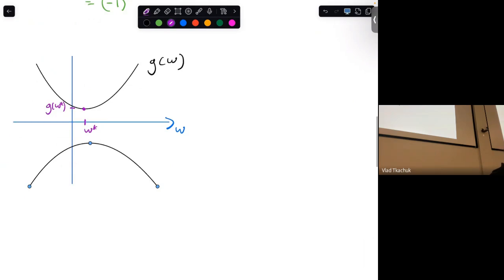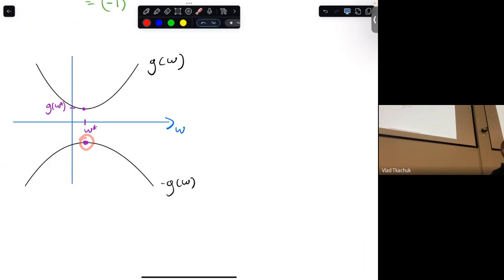Okay. And the story is going to be that the maximum of the negative of the function, this is negative g of w, is not going to be the same as the minimum, but the minimizers will stay the same. And the way you get the minimum or the maximum back is if you just take this value and take a negative of it again. This is the rough idea, which we're going to show in math in a second. So notice that this is now negative g of w star, which can in general be different than g of w star. And how do you get it back? Well, you take the negative again, obviously. So that's what you want to do.